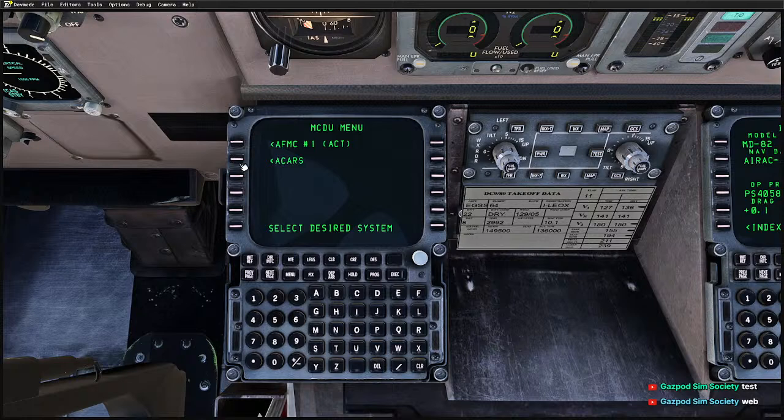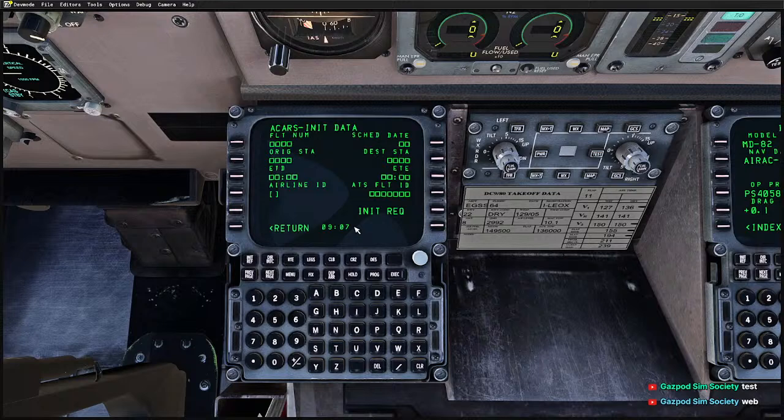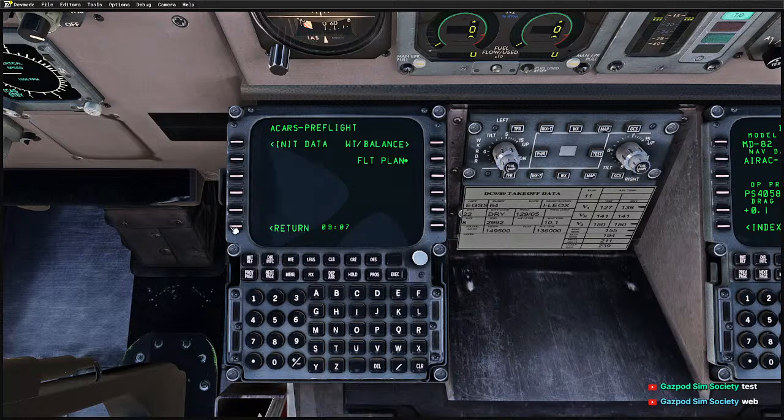Right, menu, ACARS, AOC, we know that's working. Flight plan, init data, visualization request. There it is. Okay. Return.